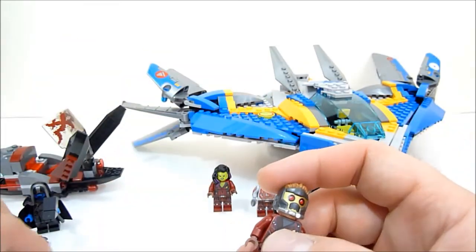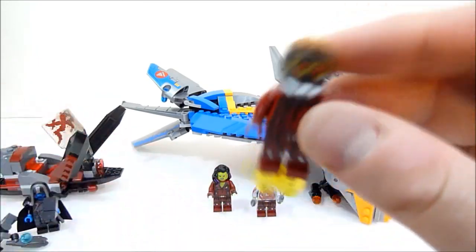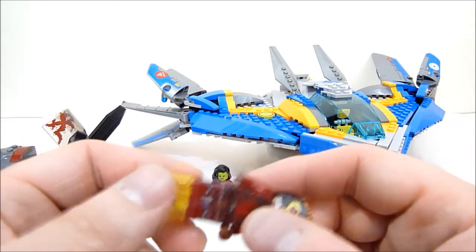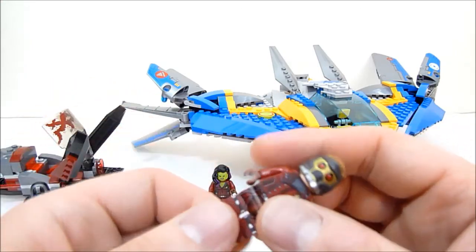Yeah. And it also comes with these little yellow bits here that you can just pop onto his feet. And now he can fly around, I guess. I'm not sure if he really does fly. I don't really know the deal there. I know he's got some kind of propulsion feet, I think.